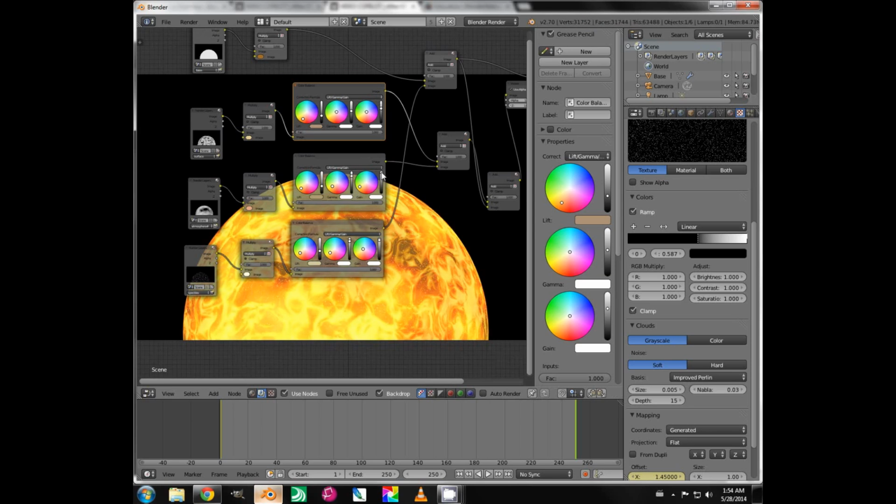I'm just going to go in now and tweak some of the settings now that everything is together. Reduce some of the colour balance wheels. See if we can get it looking more realistic and fiery, like a big ball of fiery gas. That's, yeah, we are rocking this boat. That's looking nice.